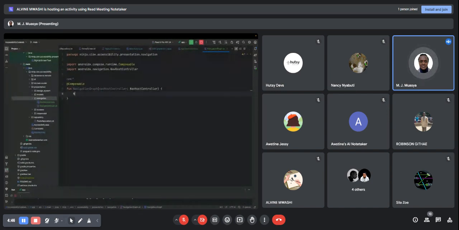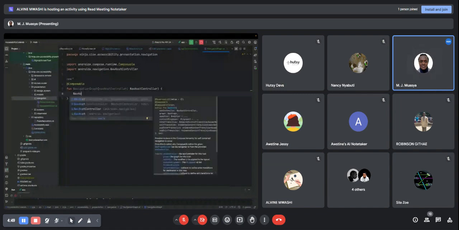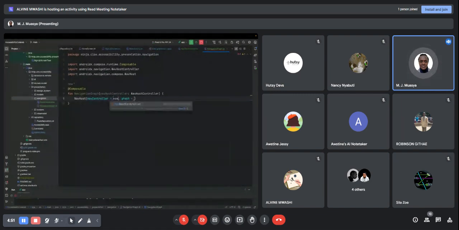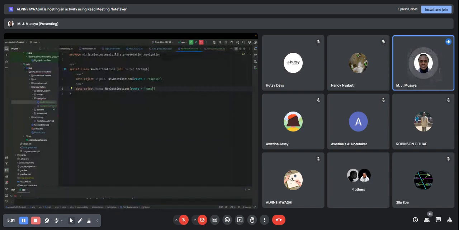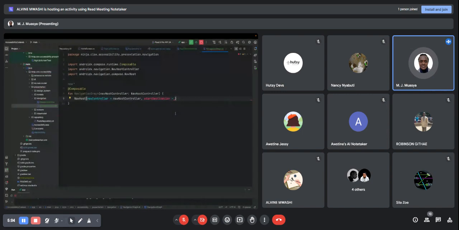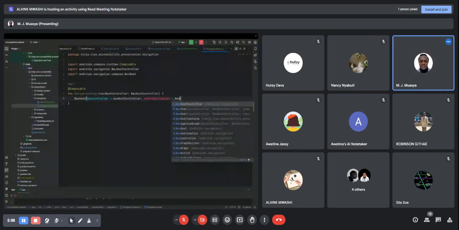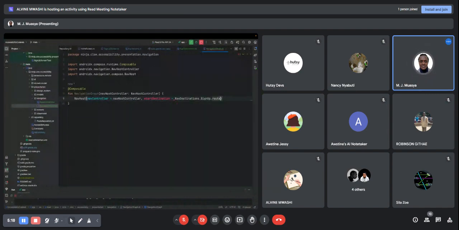Then yeah, we'll have a nav host. Our host nav controller will be nav controller, and then we won't take graph here. We just have the destination, which will be we can start with sign up. So itakuwa nav destinations, sign up routes.